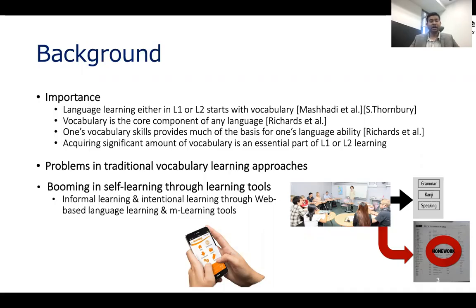Therefore, over the last couple of decades, we have seen a massive development of mobile learning tools and web-based language learning applications meant to support foreign language learners in developing their vocabulary.